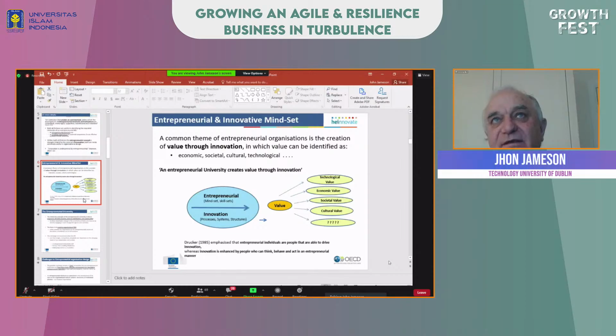But the key concept is that of value. How can an organization, a department, a program create value? Indeed, students are continually asking the value of their awards, the value of their degree. Employers are asking, what is the value of this student that we are now employing on graduation? Governments are asking about the value of the organization to the national effort. So value is an interesting concept to try and identify how a discipline may make use of an entrepreneurial mindset to create a pedagogy, a curriculum, and indeed a learning experience for both their students and staff.